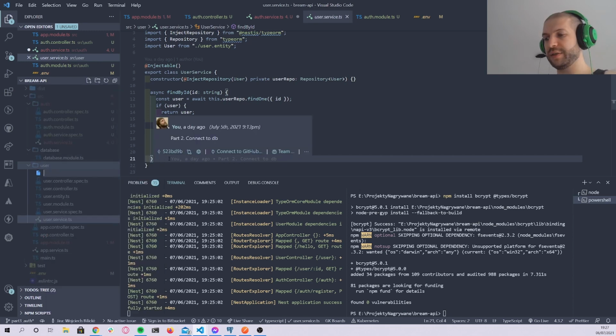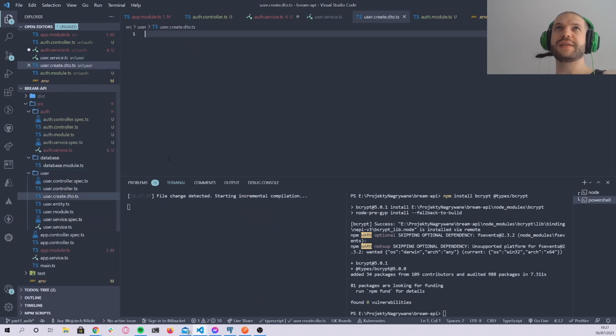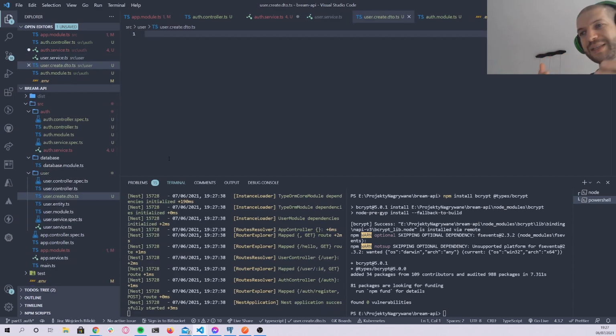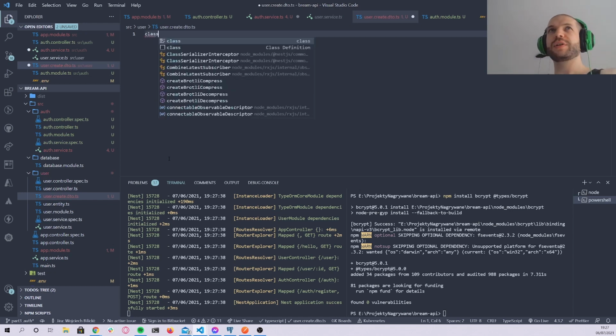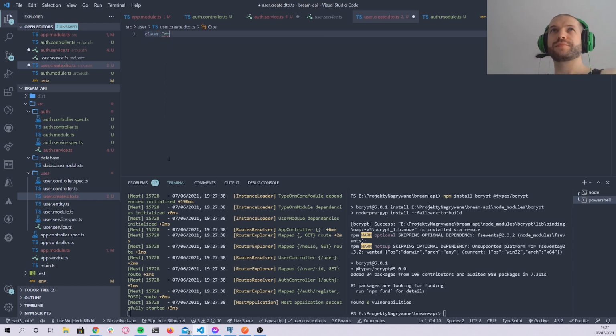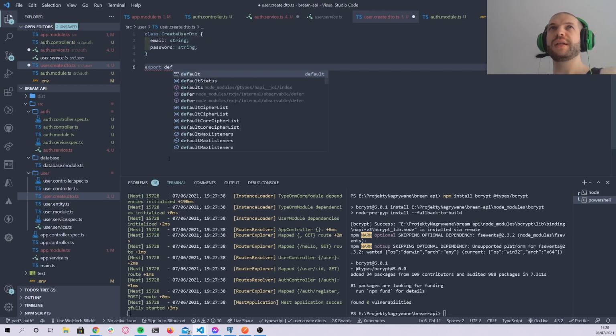What we can create here is user-create.dto.ts, and DTO stands for data transfer object, and this is basically the set of the properties that the client will send to us. We will create this as a class, UserDTO, email is a string and password is a string. Okay, that's gonna be better.